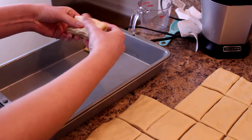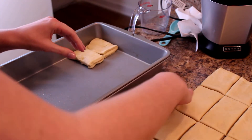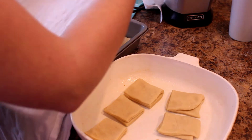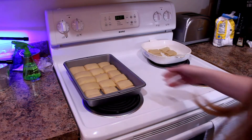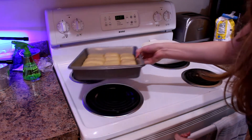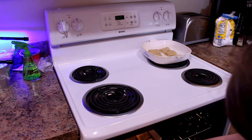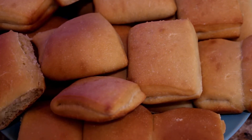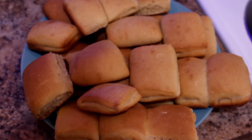This is a long process - we are going to wait another hour until these rolls have doubled in size. While you're waiting for that, you can preheat the oven to 350 degrees. Once these guys have doubled, pop them in the oven for 12 to 15 minutes. Add some butter on top - I forgot to put butter on for the video, so there's no butter on these rolls here, but I've made these before and I'll insert a picture of what they looked like when they did have the butter on them.